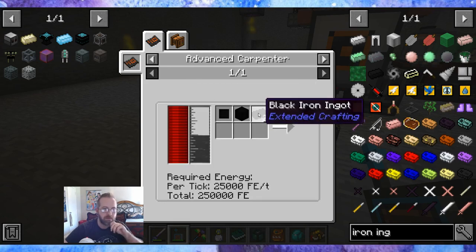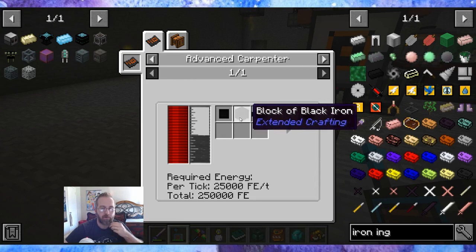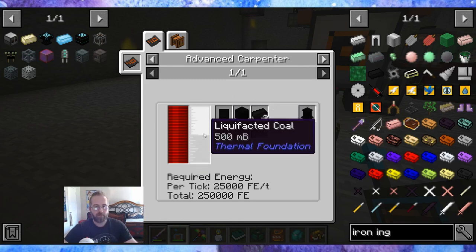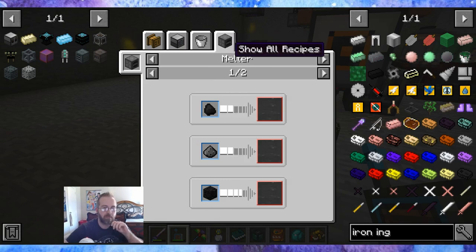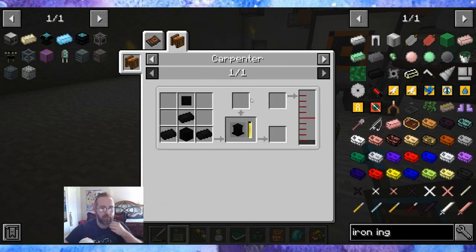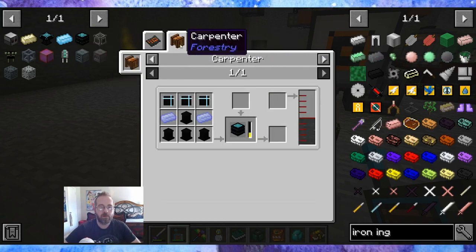Got pedestals. I can make a whole bunch of black iron off camera. And then I can make the black iron slates. I can make blocks. The liquefied coal comes from the melter or the magma crucible. I can melt them and put them into buckets to prepare for next stream. And then I can make the pedestals and the crafting core.